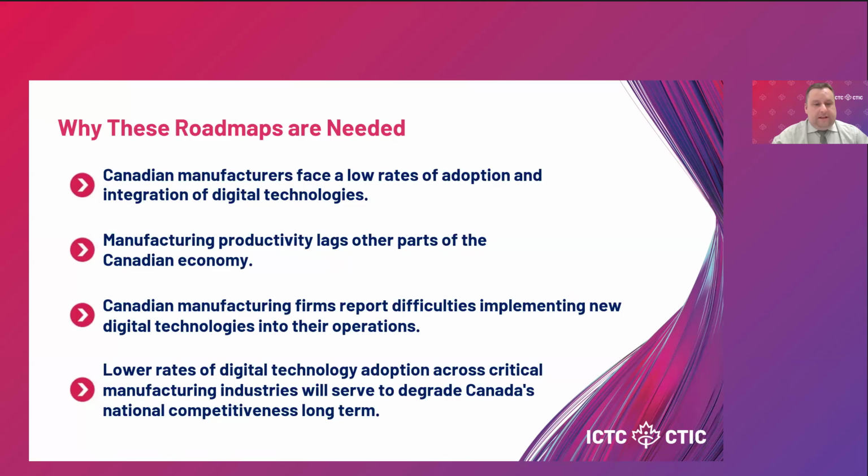As for why these roadmaps are needed, we found that Canadian manufacturers face low rates of tech adoption and integration of digital technologies. Manufacturing labor productivity has lagged other parts of the Canadian economy over the years, and Canadian manufacturing firms reported difficulties in implementing new technologies into their operations. It's never straightforward. And lower rates of digital technology adoption across critical manufacturing industries degrade Canada's national competitiveness in the long term, which is something I think in the last year everyone's become very cognizant of.